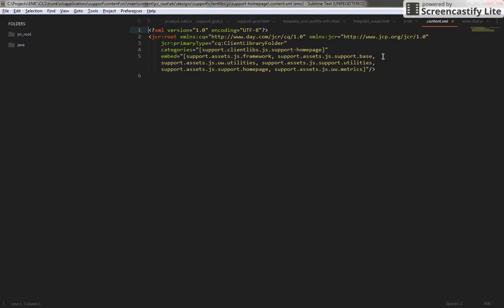Okay, so if I go here, there's this support homepage client lib that's including all of these other files, which also includes the support base folder, which is the one that we were looking at and the one that is the most important for this project because that's the one that has everything. As for why it's called support homepage, that's because this file is inside of this client libs folder, and we're looking for this support homepage folder basically.